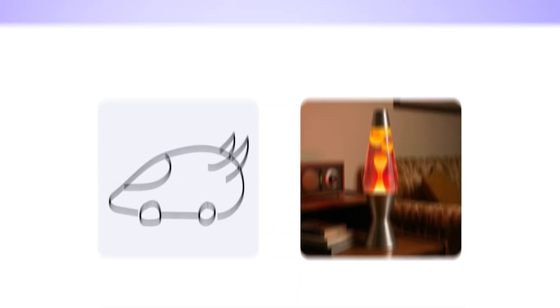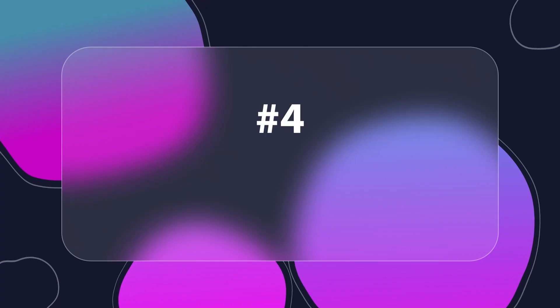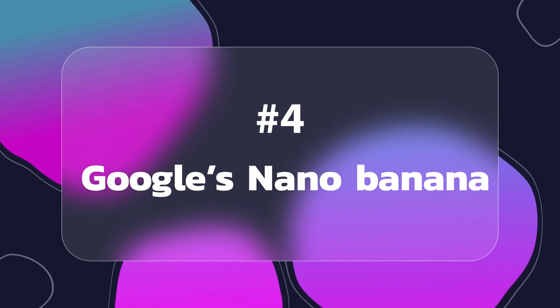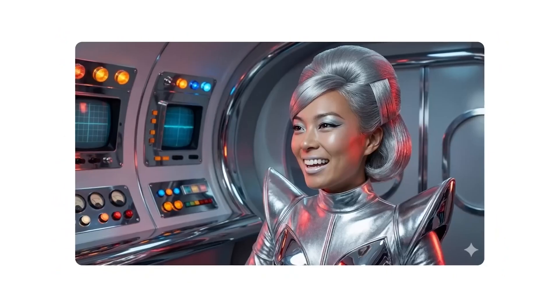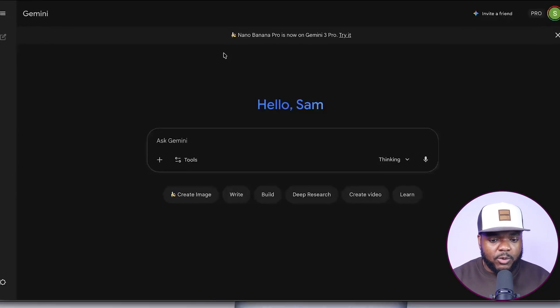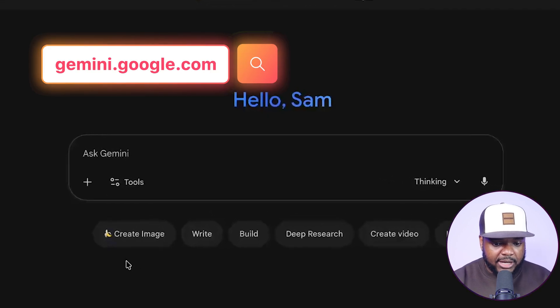You now know which AI tools to use for building a website and creating your info product. Moving on to the next AI tool for image generation — a popular one I'm sure many of you have heard of — which is Google's Imagen (Nano Banana). With the direction AI is moving in, I'm still blown away by what we can do. With Nano Banana, you can use it for creating Instagram content and images for your website, among many other use cases.